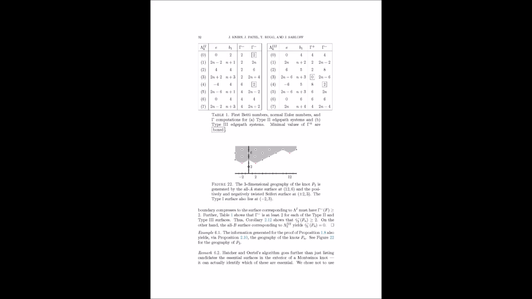We have b1 of F, which is the complexity. We have e of F, the twisting. What's sigma? Okay. Sigma of K is the signature of the knot. It's a classical, very famous knot invariant that you can calculate from something called a Seifert matrix. For our purposes, it's a fixed number associated with the knot.